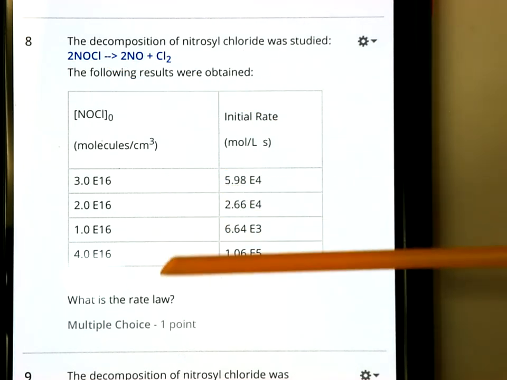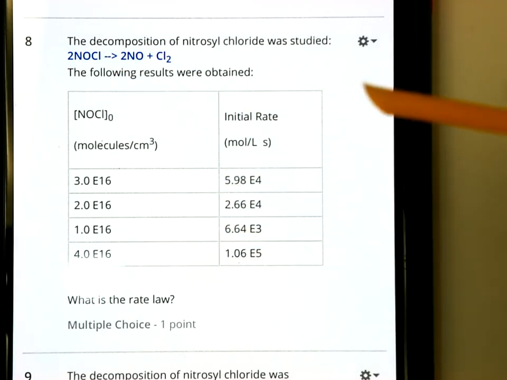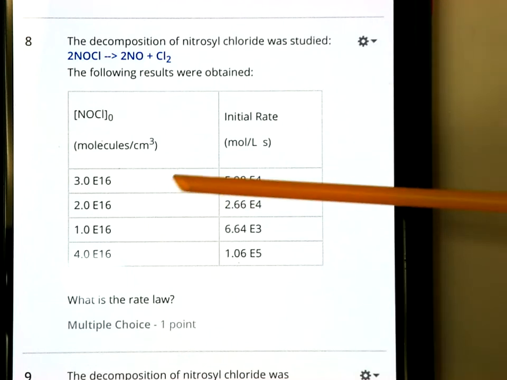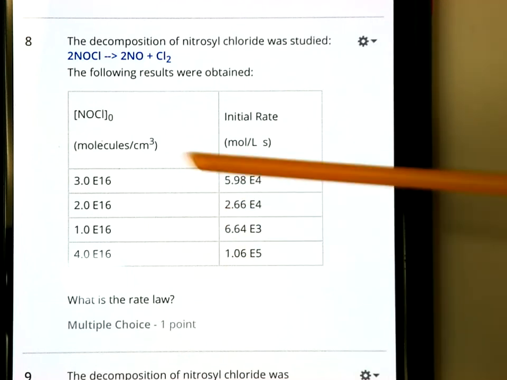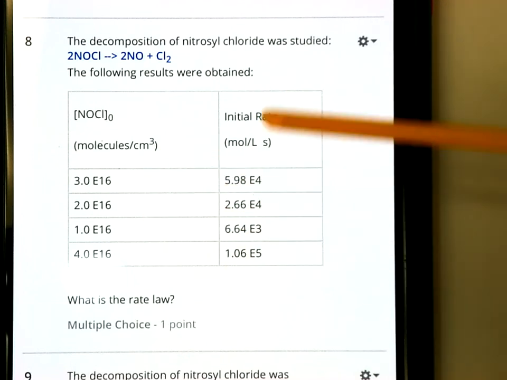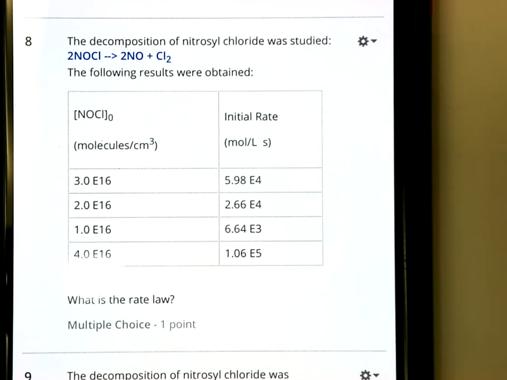So you'll notice that in our table, we don't have to do that thing where you say, okay, well, this reactant stayed the same in these 2 trials, so I can investigate this reactant in the same 2 trials. We don't have to do that. We can just pick any trials we want and do a comparison, all right, to find the power connection, just like we did in class.